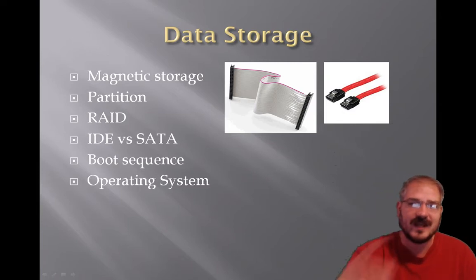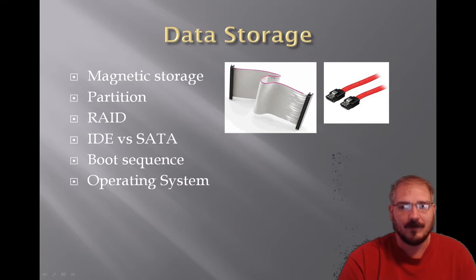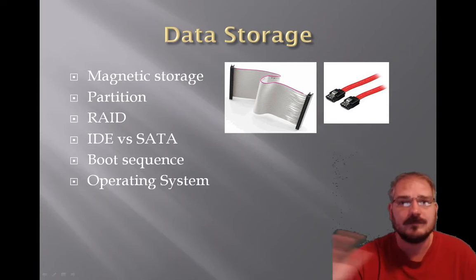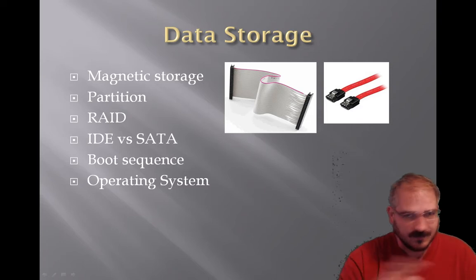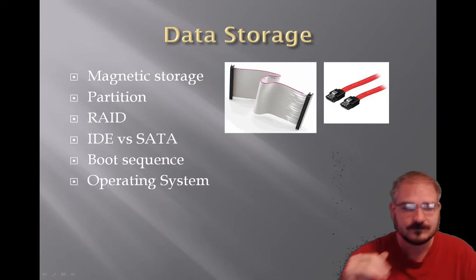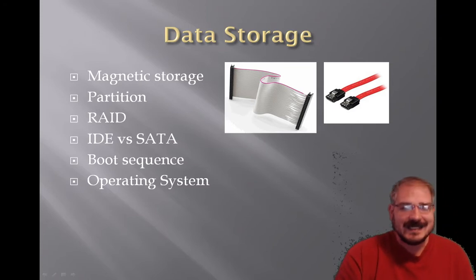But there's lots of different ways to do this RAID. But all of them are essentially using multiple physical hard drives as essentially one partition that your computer recognizes. Now, again, the vast majority of the time, it's one physical drive, one partition. But you can do multiple partitions per drive or multiple drives per partition, which is called a RAID. All right? Now, IDE and SATA.